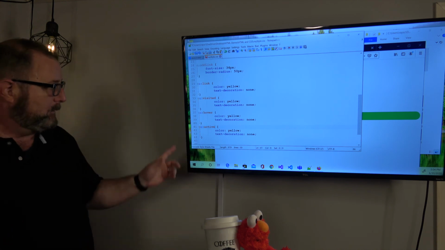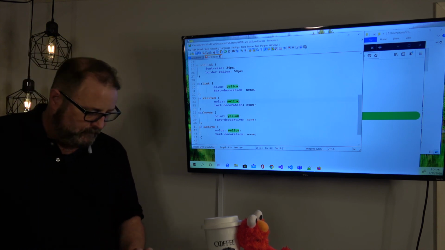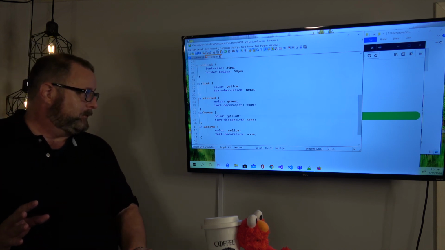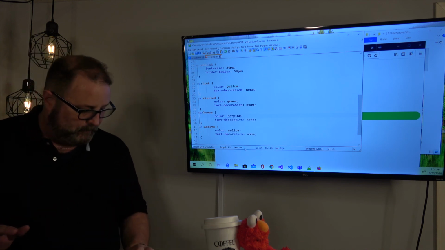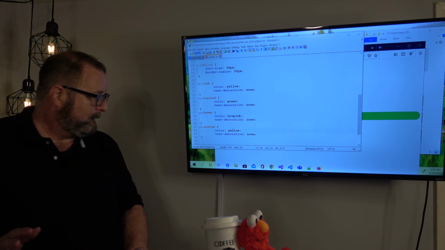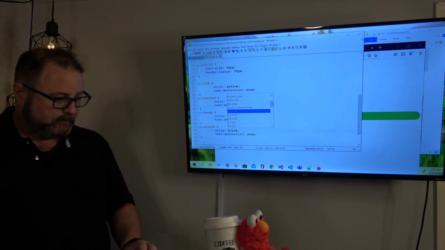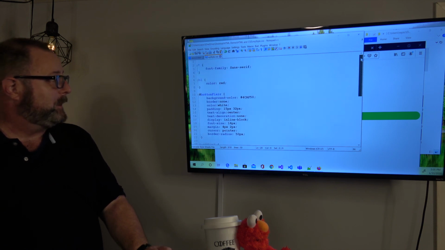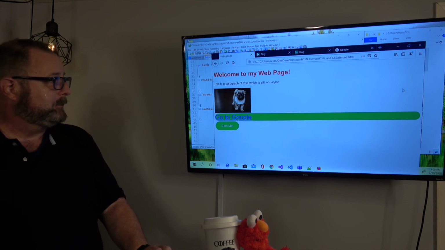So now they're all yellow, so that's not very interesting. So let's make visited. We'll turn that one into green. And we'll make hover something, hopefully, let's try hot pink, which is actually a color. And then we'll go with black when we've got it depressed, okay? So now let's try this. And by the way, you'll notice we've got a pretty clean, organized page. All right, so let's highlight this, see what happens.